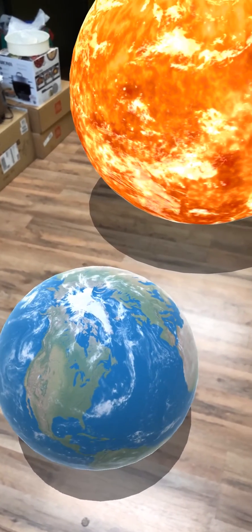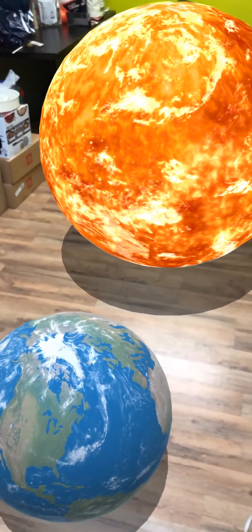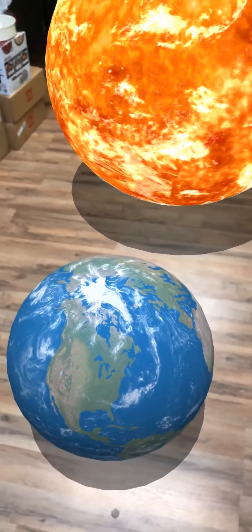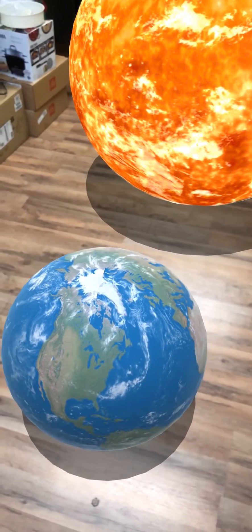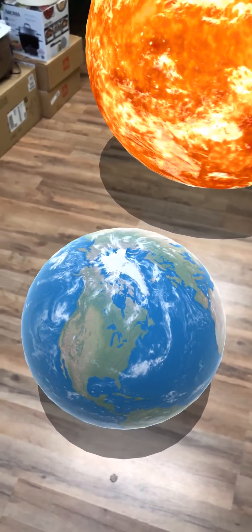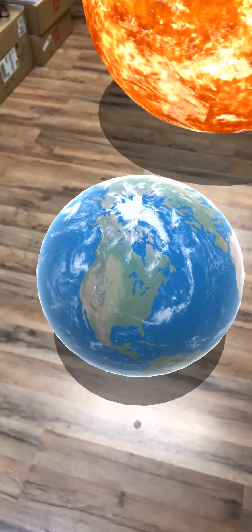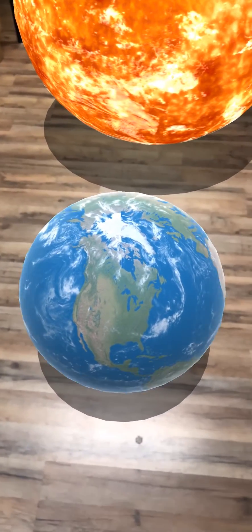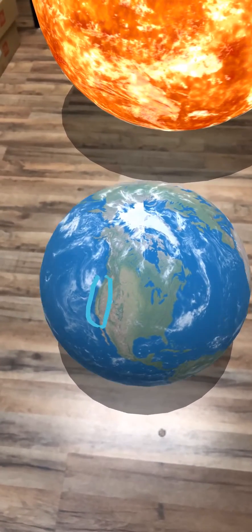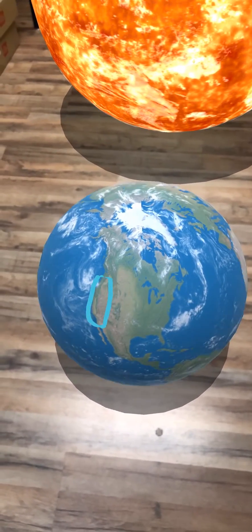Now just as a little disclaimer, these aren't to scale, the Sun and the Earth, but that'll be okay for today's video. So let's just start with this diagram here and let's say that we're going to use California as a reference point, which happens to be where I live. California is over here on the west coast of the United States.